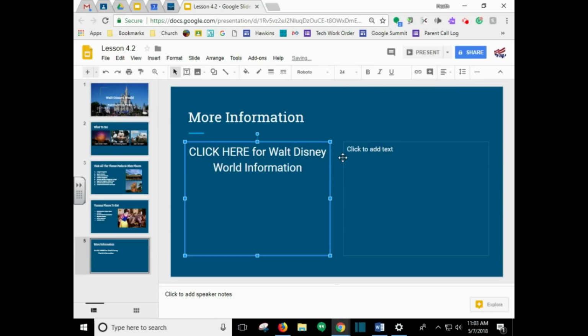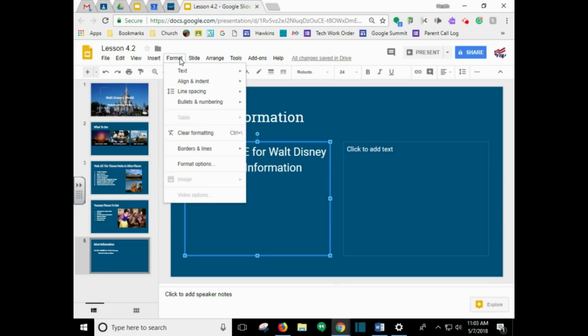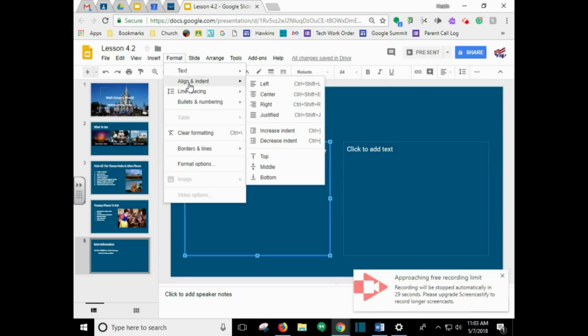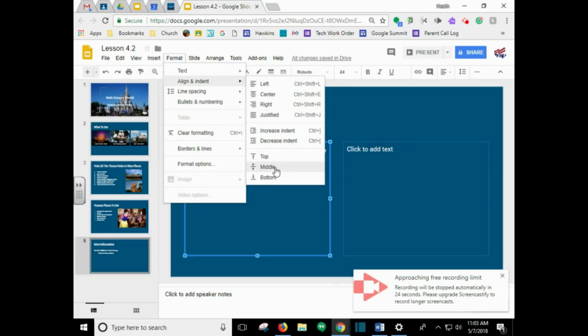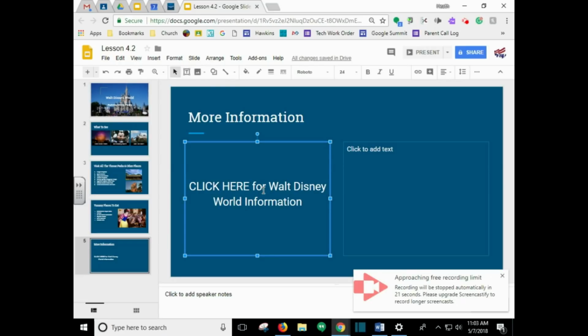All right, very good. And then it says, oh, this is a new skill. We're going to center text vertically. Now, we've been centering just right and left, which is horizontally, but it says we're going to center text vertically. It says to select the text in the left column if it is not already selected, and go click on the Format menu, Format, and then it chooses Align and Indent, and then it says Middle. Oh, so you see it moved it up and down. So that is going to be step 21.